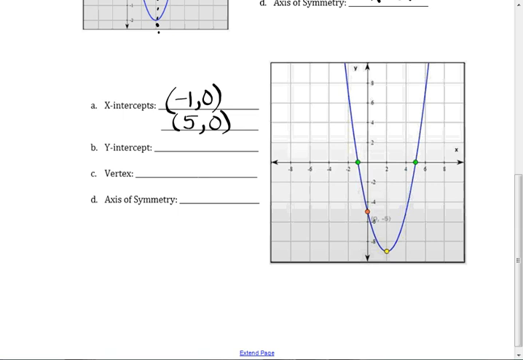Now, what's the y-intercept? Looks like it's right here. So it's 0. Looks like it's negative 5. Is that right, you guys? And the vertex point is the yellow one. So the x is 2. Oh, that's a negative 8, so it's negative 9. And the equation for the axis of symmetry is right here. X equals 2. Okay, so what do you have to do on the back? You have to label things. Okay, we're ready to go to the back?